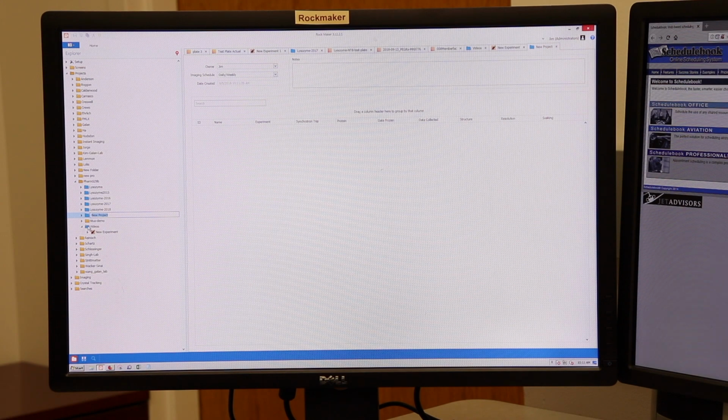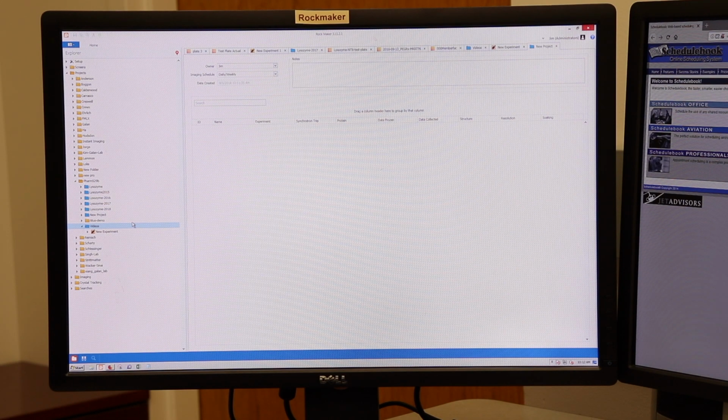Within a project, you'll set up an experiment. Typically, one experiment represents one plate. There are special cases where one experiment can represent a variety of plates, and that's typically if most of the plates are the same. So let's set up a new experiment for our 3553 plate here.